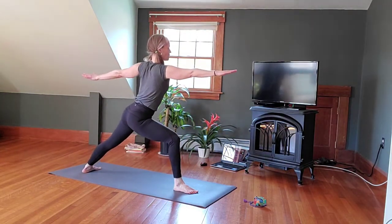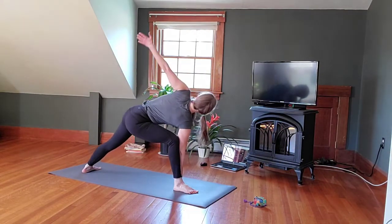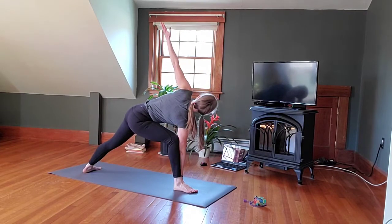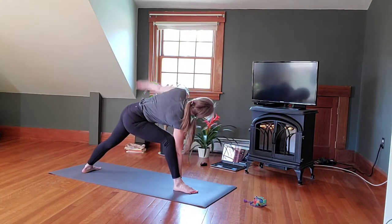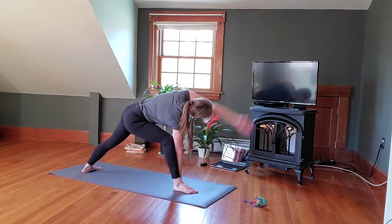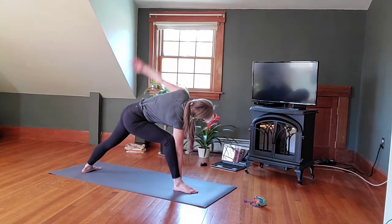Good, coming in, Virabhadrasana 2, gaze at that left hand, reach, reach. Arm on leg, outside, inside, block or not, Parsvakonasana. Side angle, opening up. Maybe you go for extended, maybe you try those air guitars. And reverse.